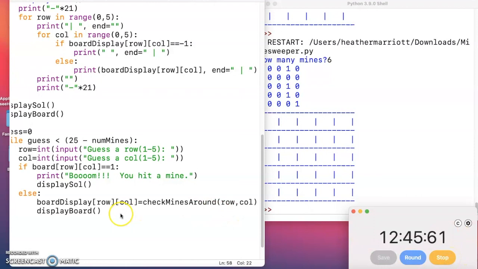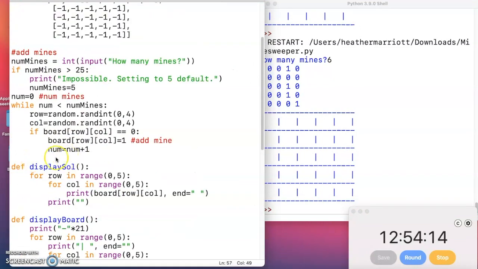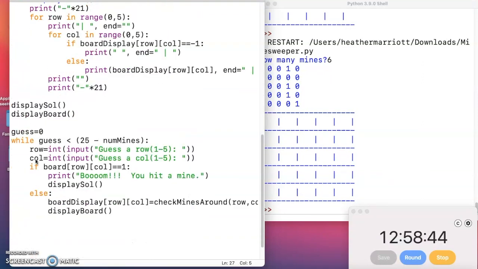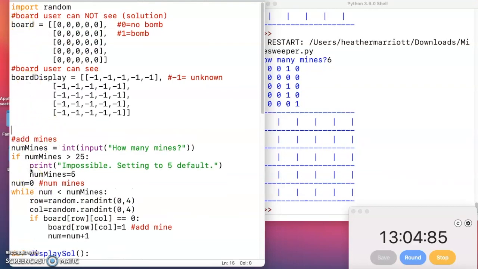And where were we? Okay, we need to write a function to figure out how many mines are around the spot that we guessed. So it's going to be a brand new function. We can put it anywhere here. Again, because I'm trying to save myself time, I'm going to be using global variables inside this function.